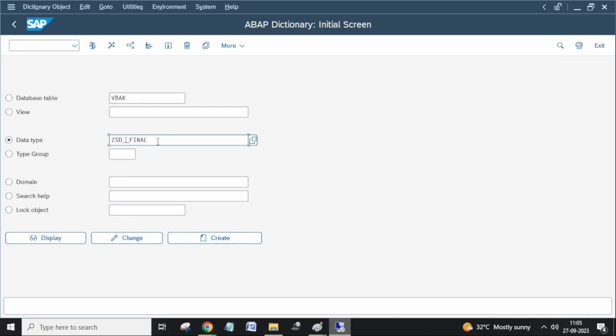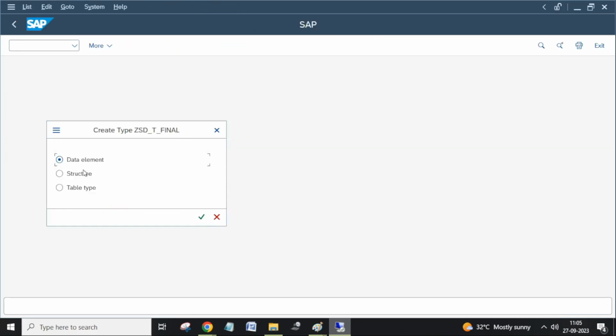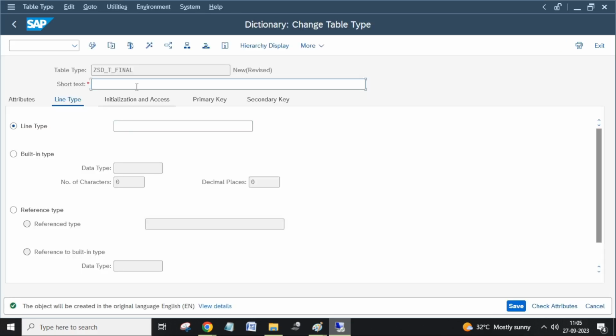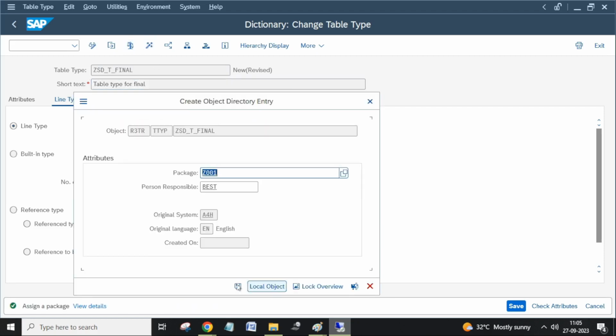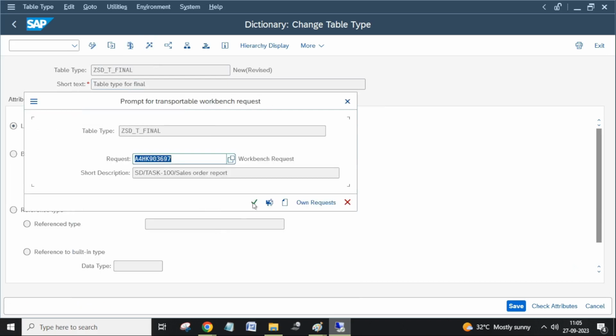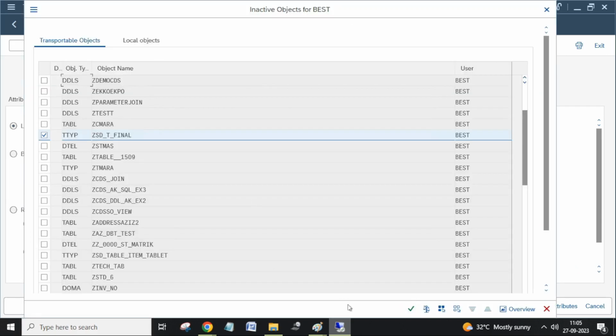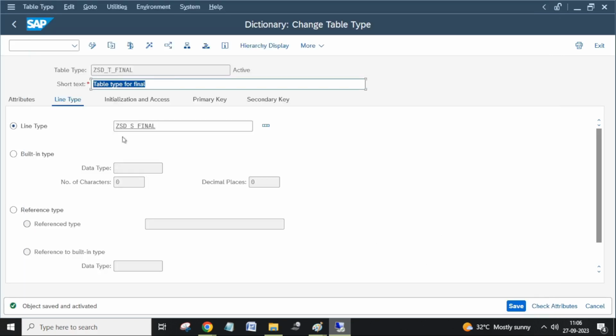For that I need a table type. Create a table type. Okay, activate it. This will go into the same transport request. Now my final structure is also ready.